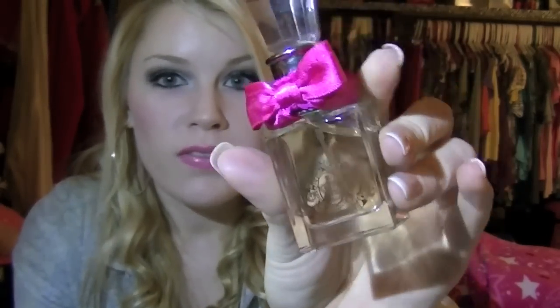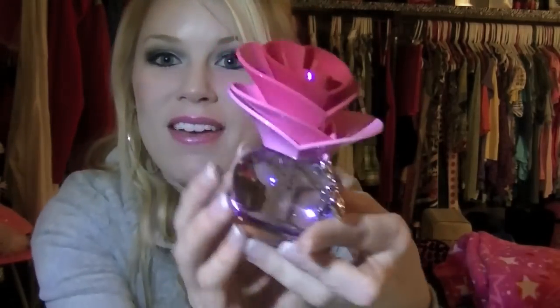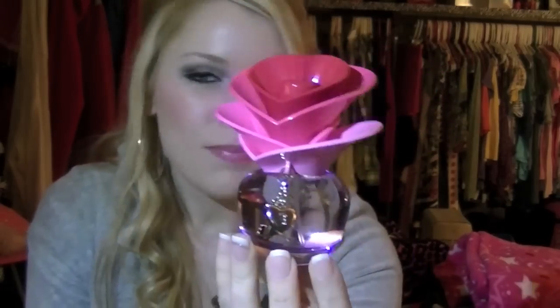The next things are actually two things that I asked for and was really hoping to get, and they're both perfume. The first one I have actually been wanting for a while, and it's the Juicy Couture Viva La Juicy, and it smells so good. It's the smaller version of it, because I wanted this other one I'm about to show you, but this smells really good, very fresh. This one is my absolutely favorite — it's the Justin Bieber perfume.